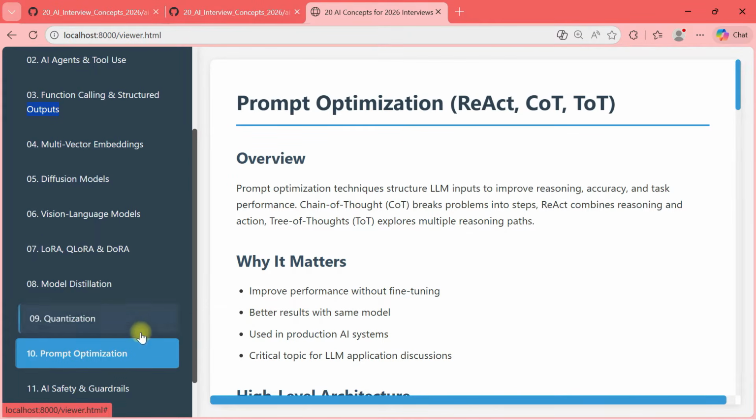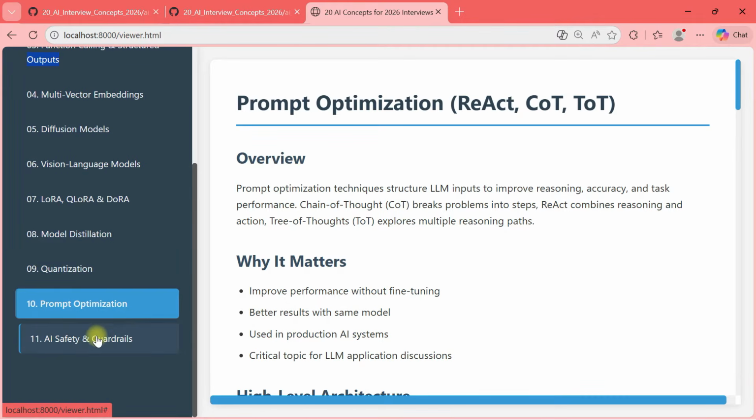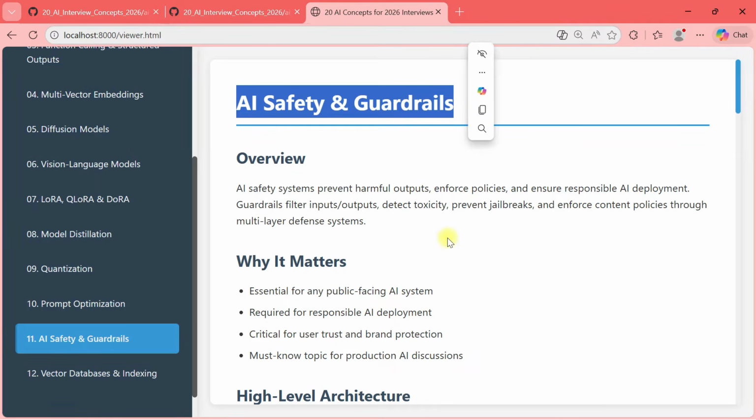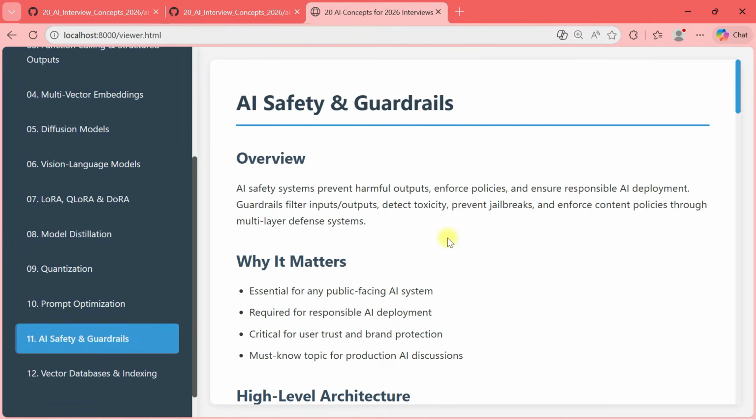Today the first topic we are going to understand is AI safety and guardrails. Prompt optimization also we discussed last time, but AI safety and guardrails is where we will start. Now this topic revolves around responsible AI, fair use of AI, etc. There is a high chance that if some leader is interviewing you, they will touch upon this topic. Just understand that AI safety and guardrails can be from two sides. Suppose you are an AI user. An AI user can do something wrong, and the AI system can also do something wrong.